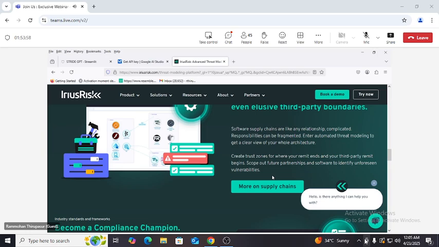The reason I didn't show this first is I don't want to recommend any company. That's not the idea. But now that the question has come, you can go and try this. They have a freeware edition called Community Edition. You can register there, and then generate those threat models. Perfect, thank you so much, Ram. No problem.